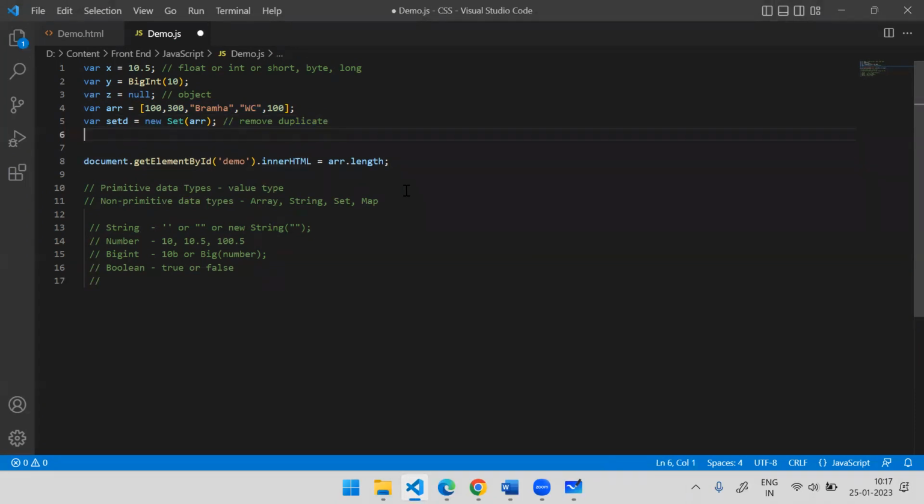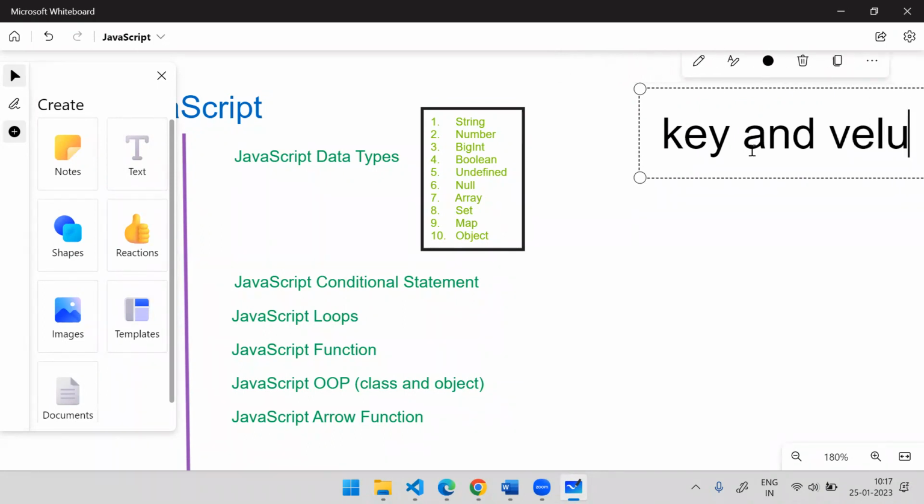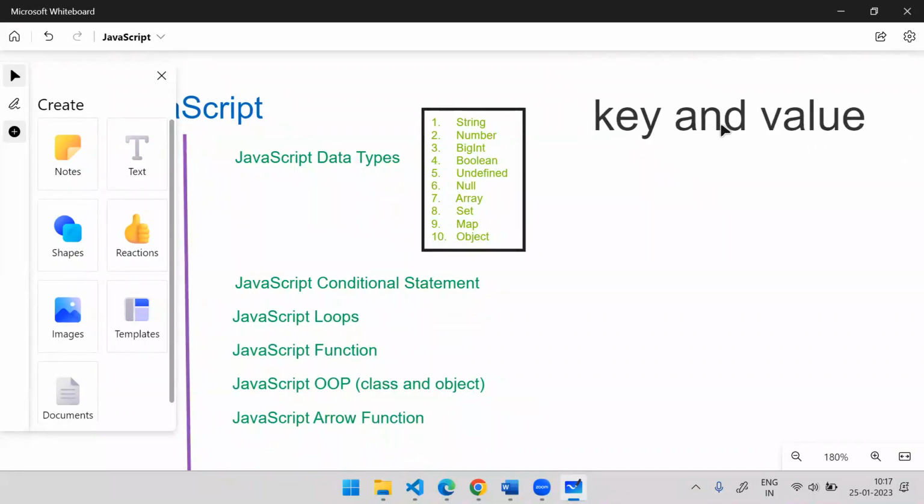When you have data in key and value pairs, map is used.